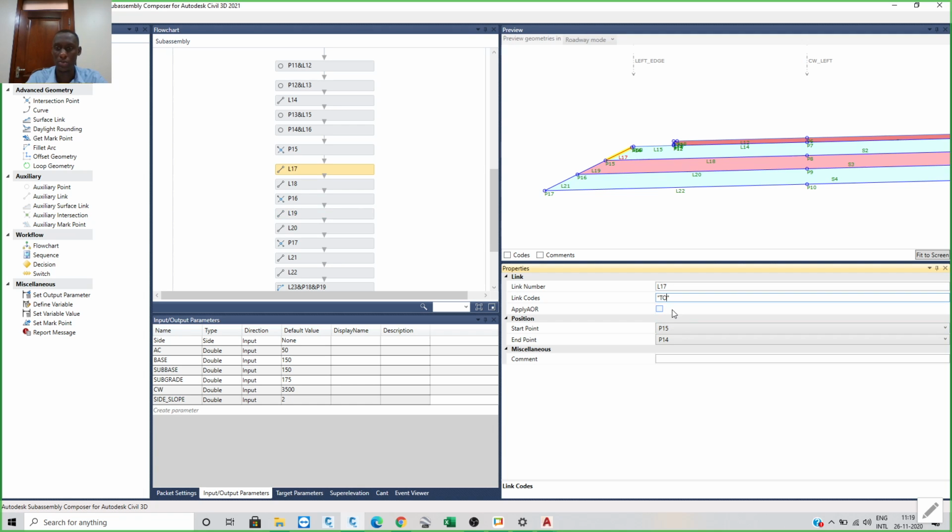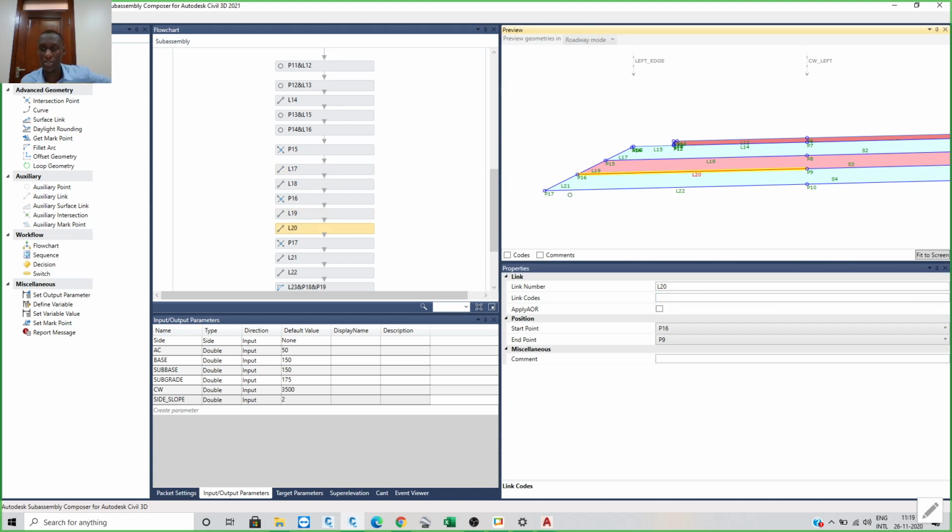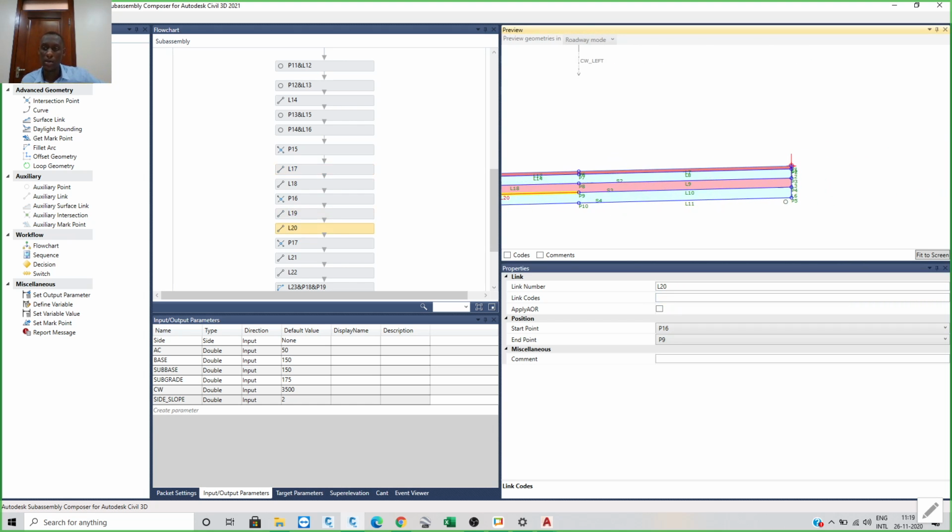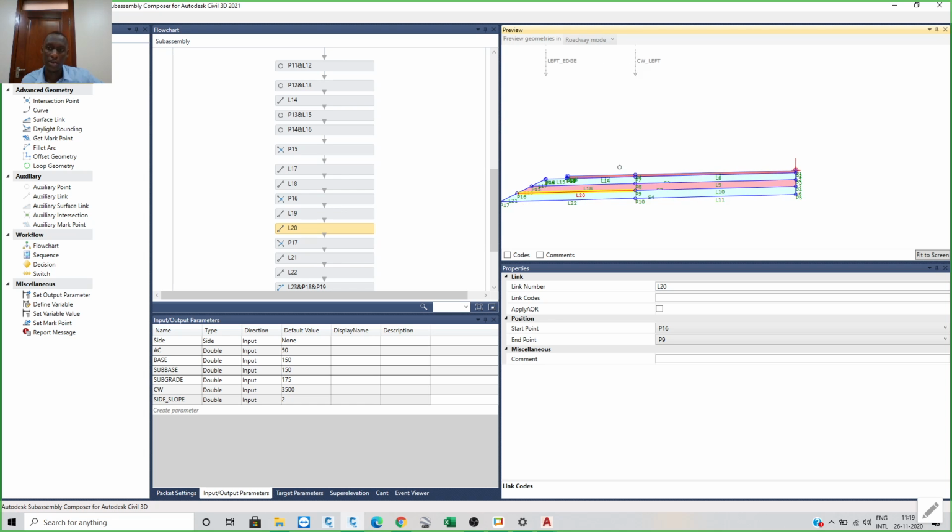You have to repeat the same procedure, and after that this subassembly can then be imported into Civil 3D and then can be used as a subassembly to develop your corridor section.